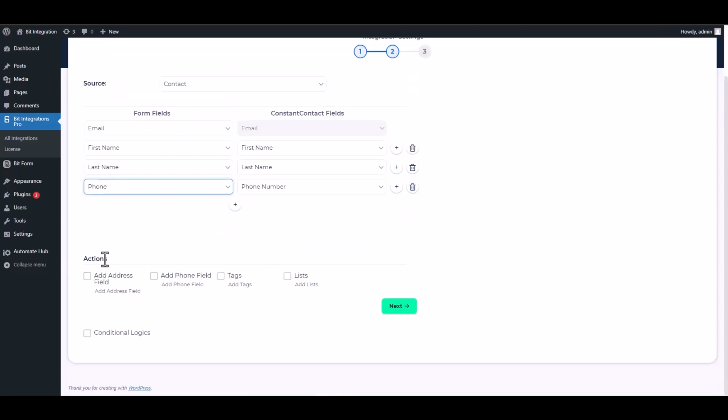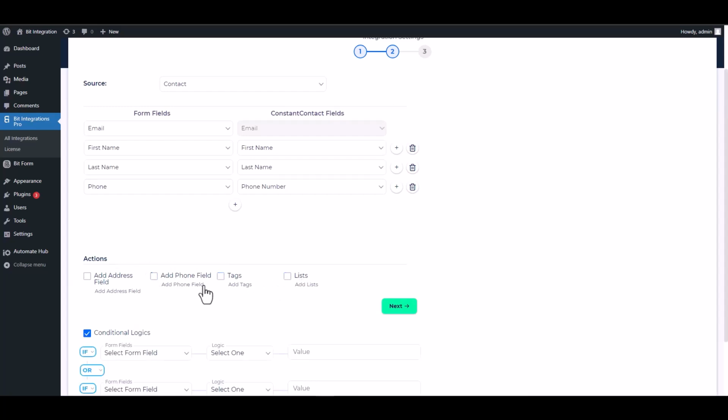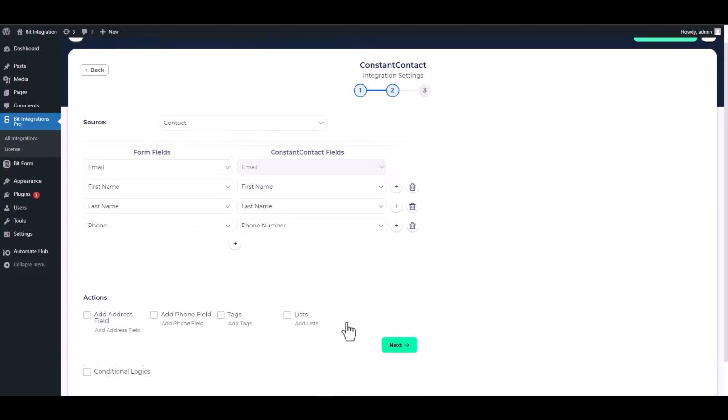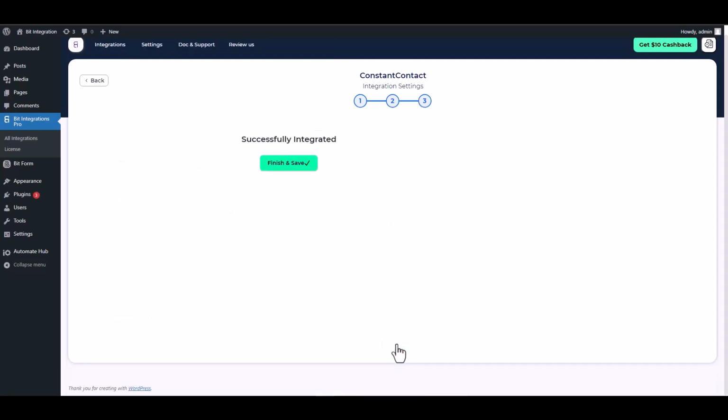Here are some advanced features you can use, including action and conditional logic for your requirements. Next.